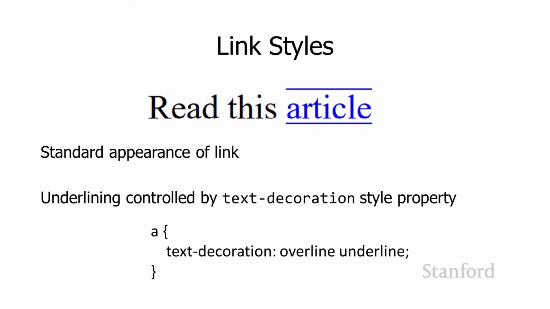All right. If you want to gussy them up, you can go the other direction and say, hey, I don't want just an underline, I want an overline and an underline. It turns out you can do this by just setting text decoration and putting both overline and underline with a space between the two. And that'll create this effect you're seeing here.